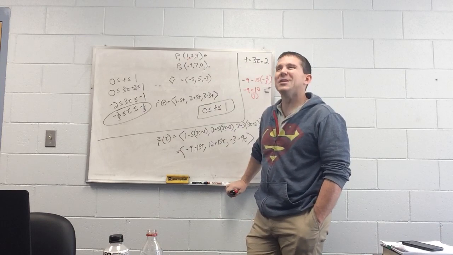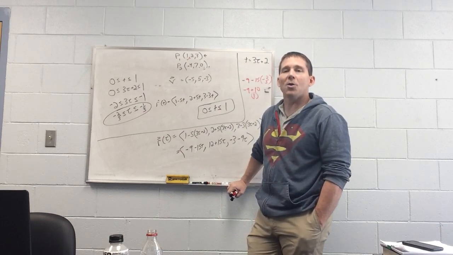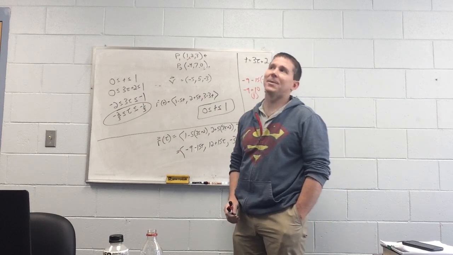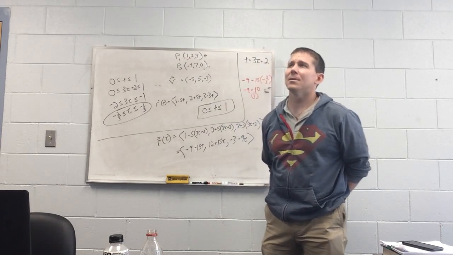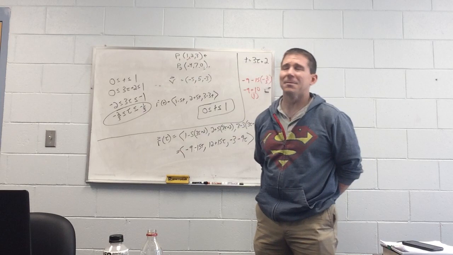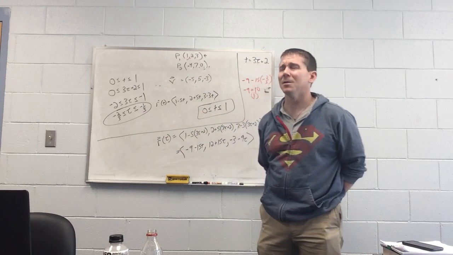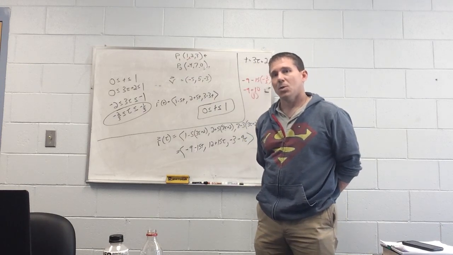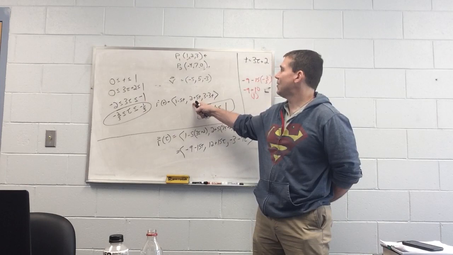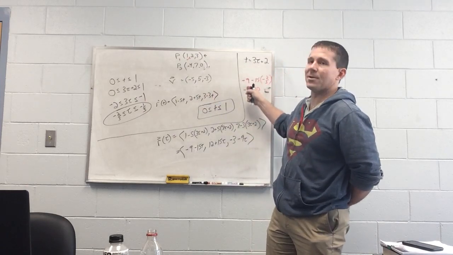So all things being equal, these parametrizations and reparametrizations are not all that challenging. All we're using is the basic parametric equations, either for circles, helixes, or things we did in the first chapter. Again, parametric equations of a line was pretty much standard. We did them for planes as well. But use those parametric equations, which will then immediately give you a function. Just keep in mind what's required.